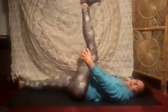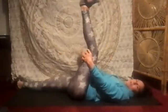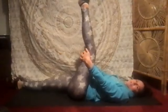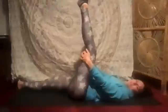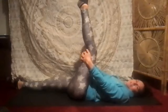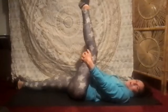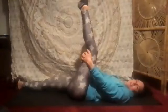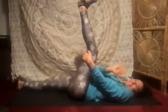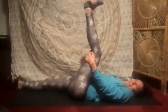You can pull your toes back. Feel the right leg pour down. Feel the left leg stretch up. And 7, 6, 5, 4, 3, 2, and on the 1. Perfect.